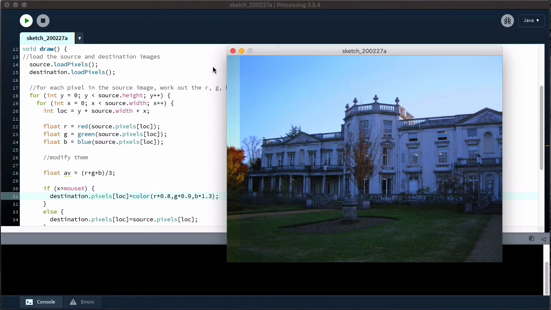Anyhow, I wanted to demonstrate the saving thing, so I press the key S and we get a console message to say image saved, and that has indeed saved into the processing directory. I'm going to stop recording now.